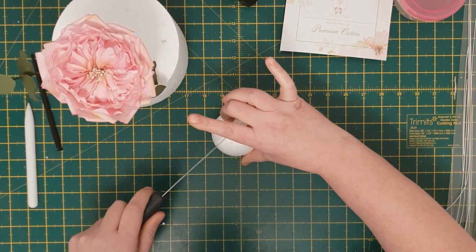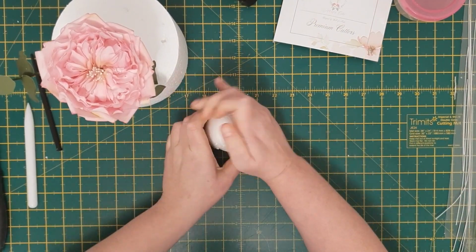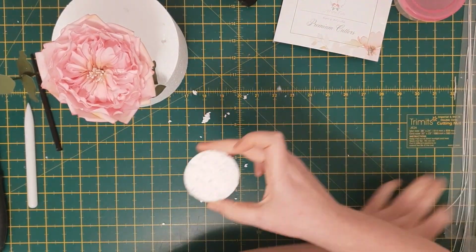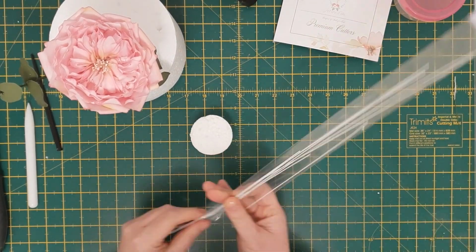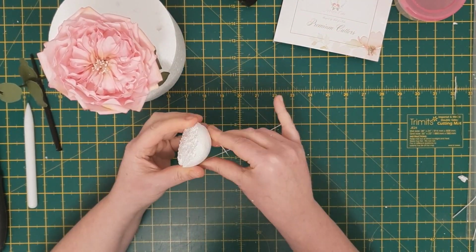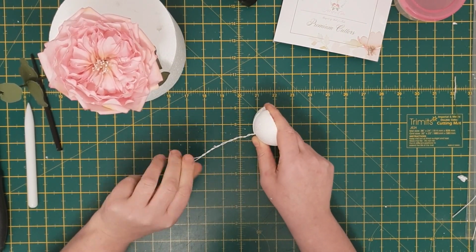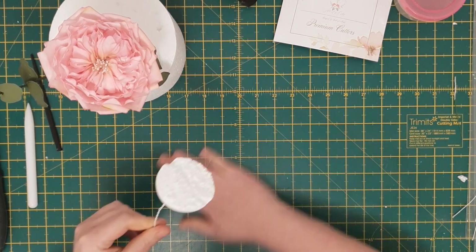Take a 60mm poly ball and cut it in half. Pick up some 20 gauge wire and place it through the poly ball. Turn the ball over and twist and turn the wire, making sure it's really tight so the ball doesn't move.